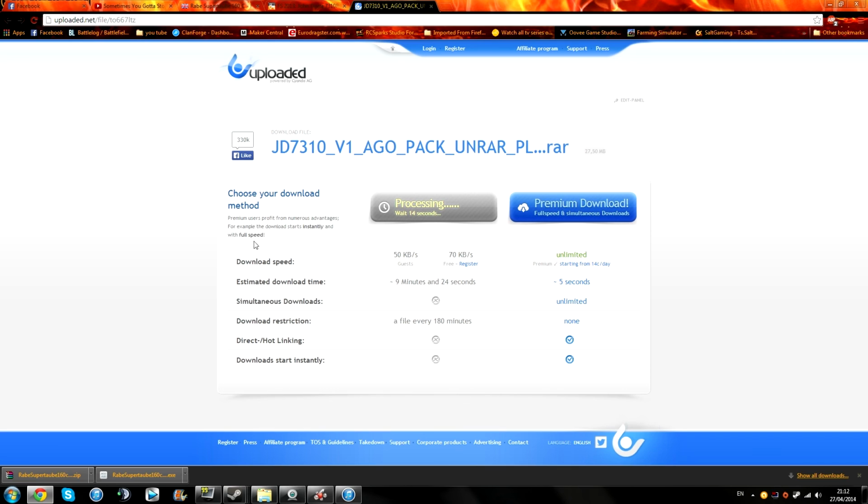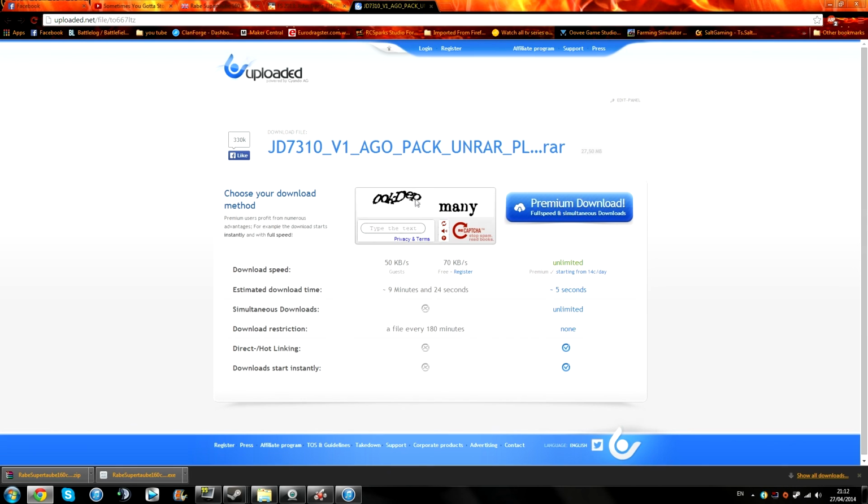And you do the same exact thing for maps and any other mod for Farming Simulator. You just got to be careful because some of them are for map makers and model makers, so they may not show up in game, but just read the descriptions. So there. And you just put in the text. I'm not going to do it because it's going to start downloading. I find sometimes they're difficult to read. Sometimes they're not too bad. A lot of them now seem to be numbers, so you can just refresh it until you find the one you want. You put it in and it will start appearing down there.